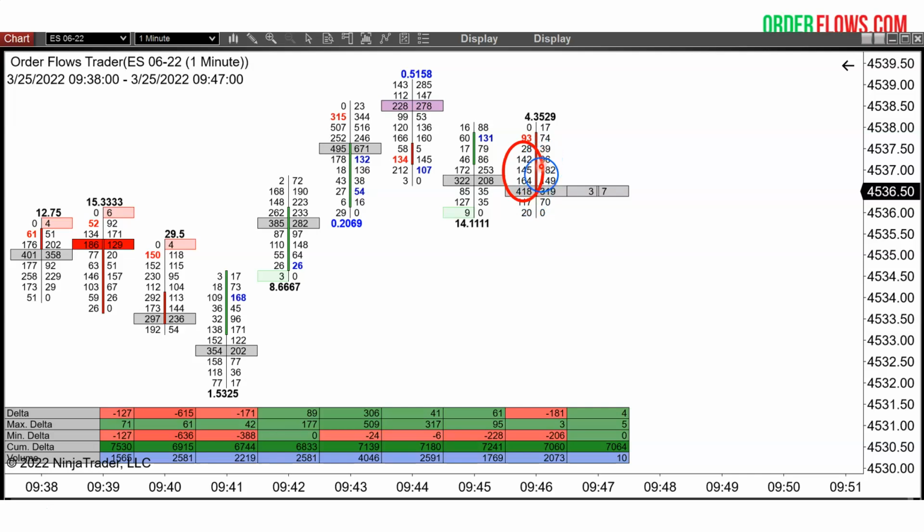Well, the aggressive sellers are winning, right? Because at the end of the day, what moves the market most is the aggressive trading. I don't want to say it always moves the market, because if you have a big passive buyer or a big passive seller, that can stop a move very easily. But this market is moving, it's working to fill that passive buyer up here. And it's working hard. The aggressive selling is stronger than the passive buying.